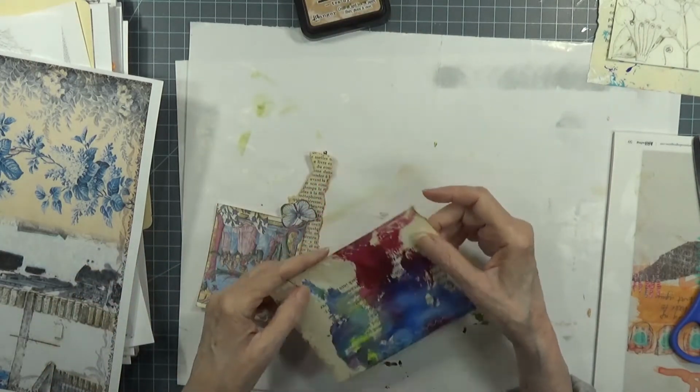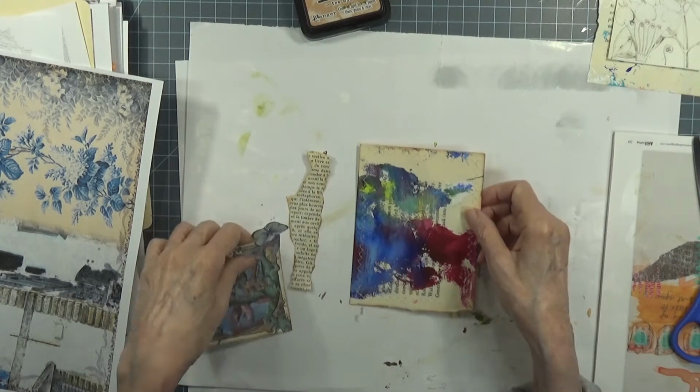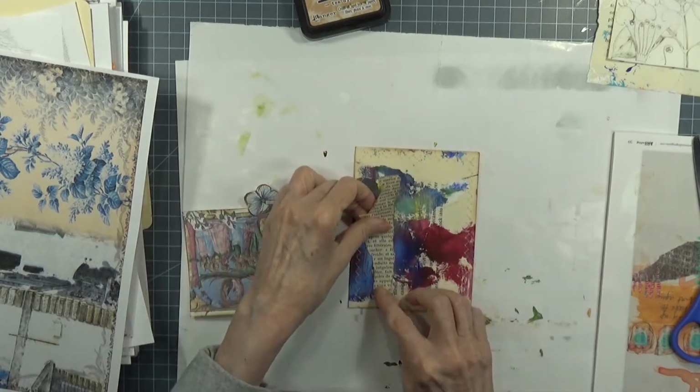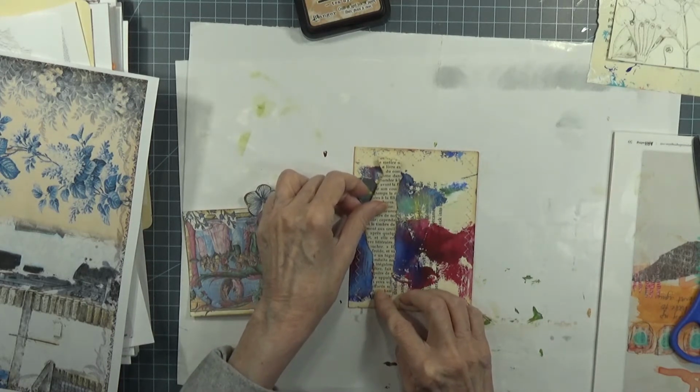Got my warm sweatshirt on and my denim shirt over it because my studio is a little bit on the nippy side.